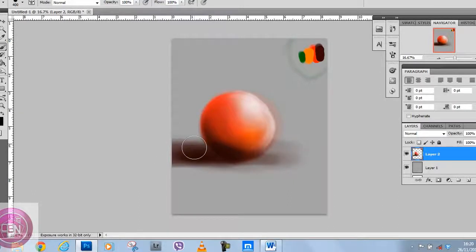To start answering some questions, this is how I make them 3D. It's all about your value, understanding how value works when you are painting. And it's part of everything in art.